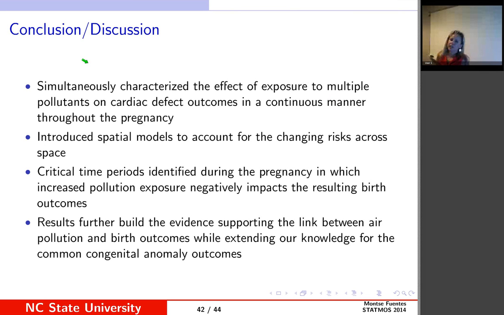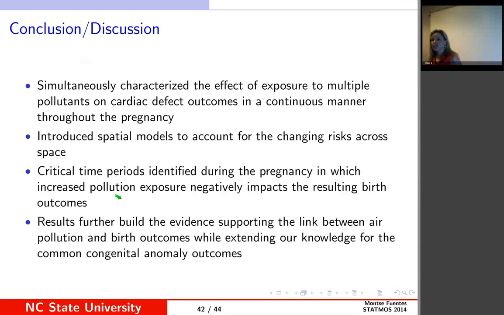the change across space and across time of the risk of developing this adverse health endpoint due to exposure to these environmental stressors. Furthermore, the results really show clear evidence supporting the link between exposure to air pollution and these adverse pregnancy outcomes, helping us to get a better understanding of the impact of pollution on birth effects, and helping us to continue educating our pregnant population with the purpose of trying to mitigate this type of adverse impact of pollution on birth effects.